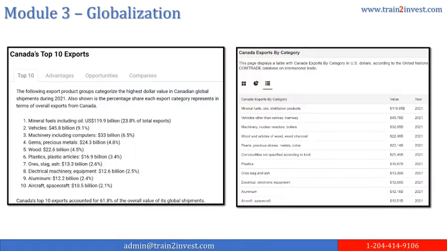Globalization. Looking at the charts, we can determine which sectors are important to the Canadian economy. Obviously, energy is a very important sector which in 2021 accounted for 24% of total exports amounting to US $120 billion. So, it will be important to track the top-performing companies within this sector. The top energy companies by market capitalization are: Enbridge Inc., Canadian Natural Resources, TC Energy Corporation, Suncor Energy Inc., Cenovus Energy Inc., and Imperial Oil Company. This is how we build a portfolio prior to trading these stocks.